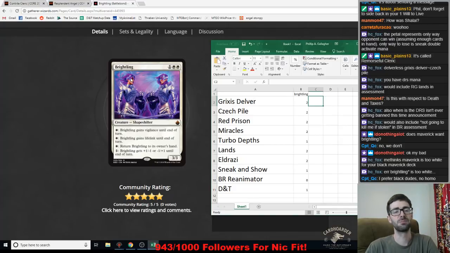Yeah, Brightling will not fit into most decks. It's a very powerful card, but you need to be very heavy white to do it. Miracles might not even be white enough to do it. D&T works, Blue-White Stoneblade works, Blue-White Miracles probably, Blue-White-Red Miracles, pushing it.